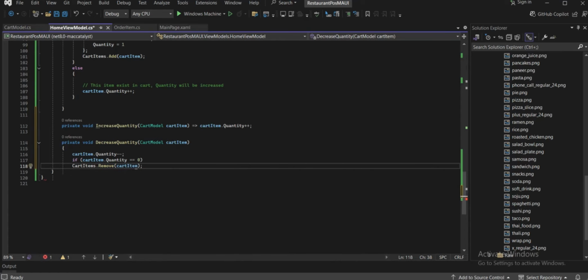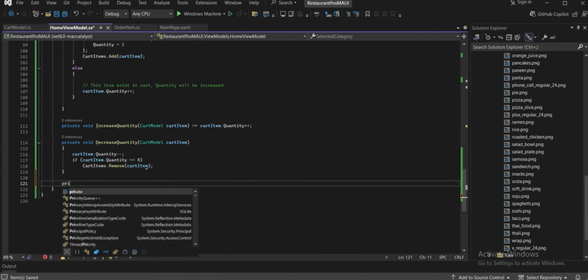For example, if we reach the limit of one, and our order taker accidentally presses decreasing quantity another time, the item will be removed from the cart. So for that, I built this function, and now we are perfectly fine.